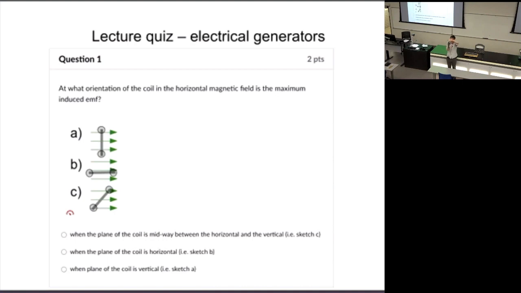If we're vertical, what's the motion of this top wire and this bottom wire? We'll say the one on the top is going to be towards the left of the room. The one on the bottom is going to be towards the right of the room. That's parallel to the magnetic field. That doesn't create any magnetic forces. And so the answer is B, this geometry where the velocity is perpendicular, not this geometry where the velocity is parallel.